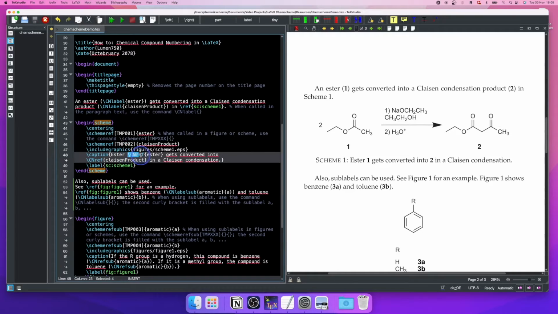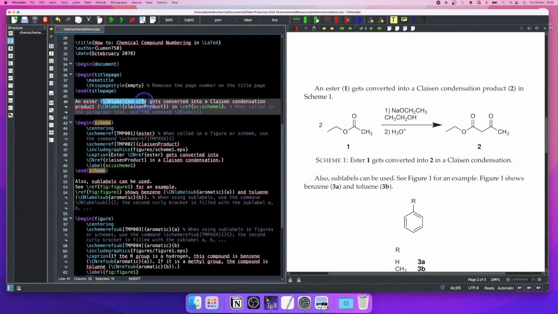And here, as you can see, I'm not using the \CNlabel command like I did before for calling this number here, but I'm using the \CNref command. And I'm doing this because this is done in a caption, and I don't want this number to overwrite this number in case the scheme would be placed in front of this text over here.